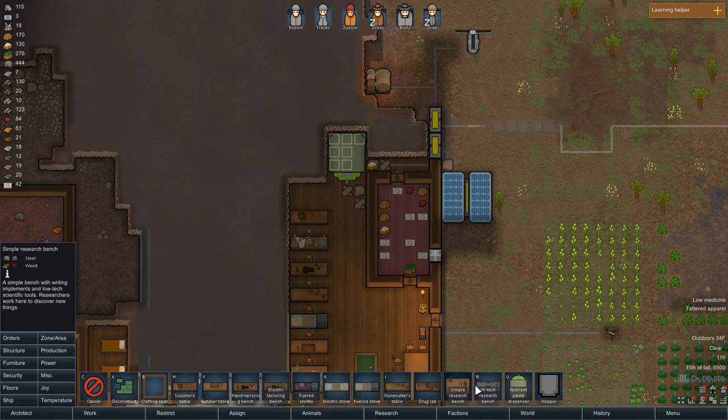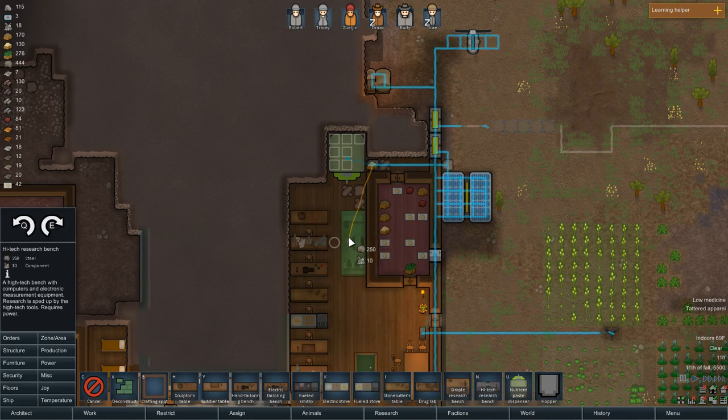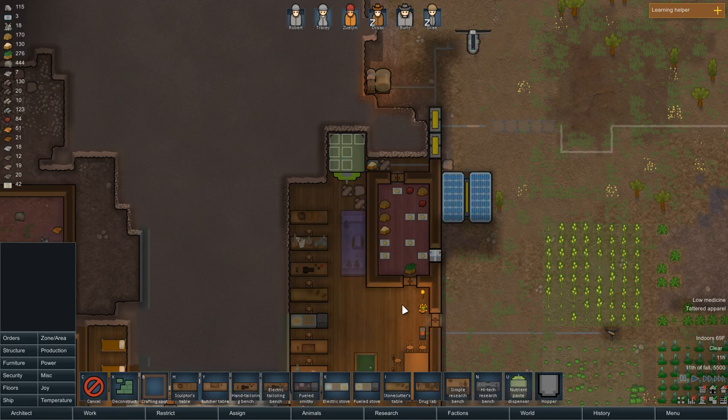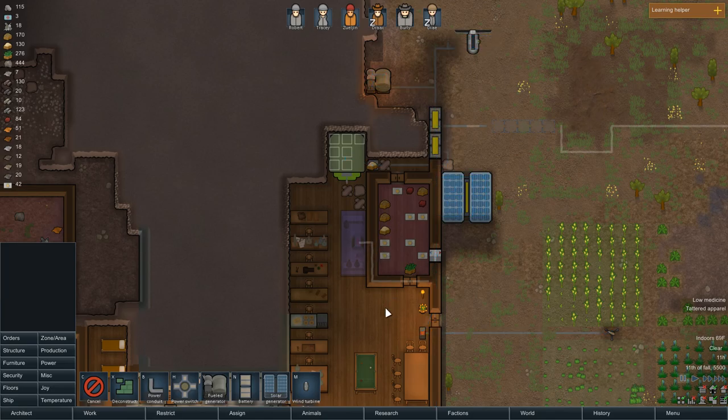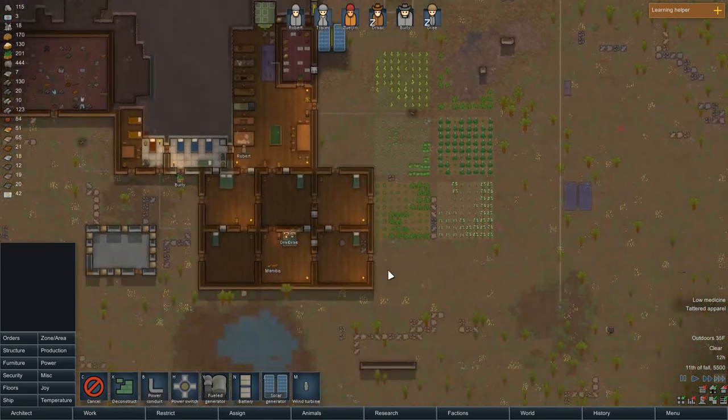Okay. High-tech research bench. We're gonna try it like this, y'all. We're gonna try like that. And we're gonna run power. Let's see. Power can do it. Let's run it like this. Like that. How's that sound?